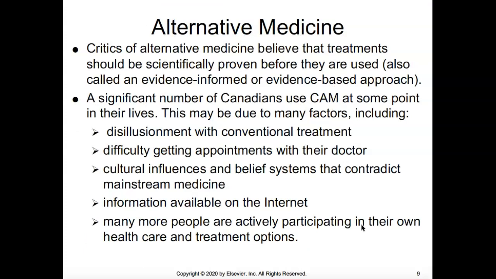Okay, alternative medicines. Critics of alternative medicines believe that treatments should be scientifically proven before they're used, right? It's also called an evidence-informed or evidence-based approach. So don't start prodding people and giving them different types of herbs and treatments and oils until they know that stuff is approved. Despite that, there's a significant number of Canadians that use alternative medicine.